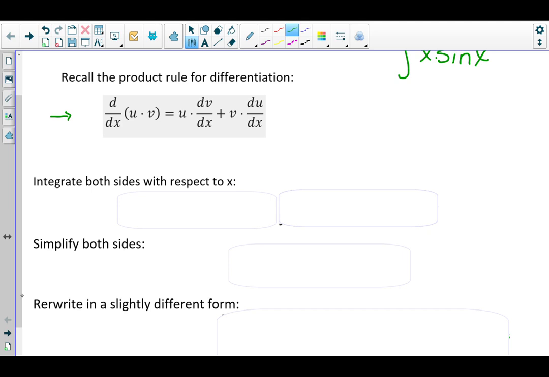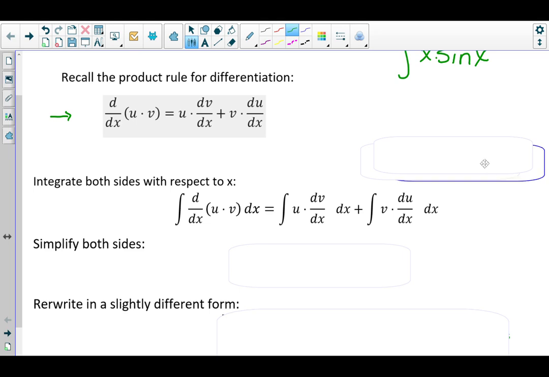What we do is we try to integrate both sides of that formula with respect to x. So we will put an integral sign on the left-hand side and on the right-hand side, and then try to integrate both sides. So I'm integrating both sides with respect to x. Therefore, note that I've also added a dx. And because there's a plus sign in between here, I can distribute my integral notation over the first term plus over the second term. So that's what I have done over here.